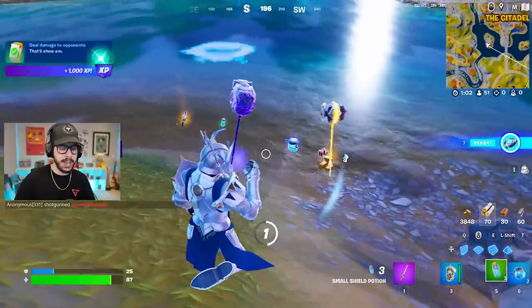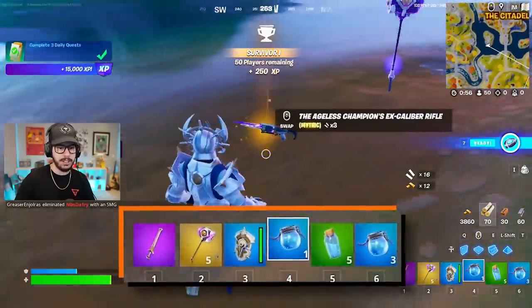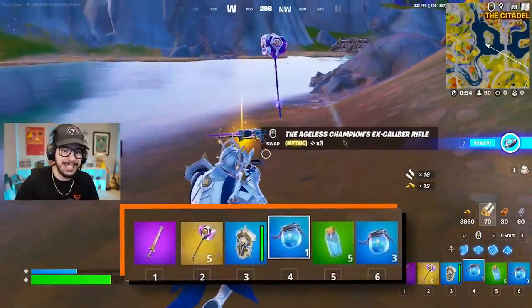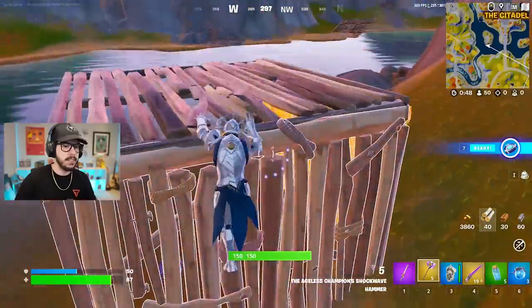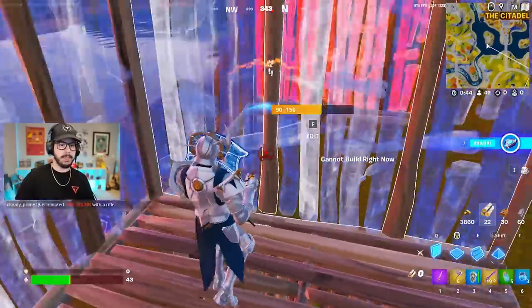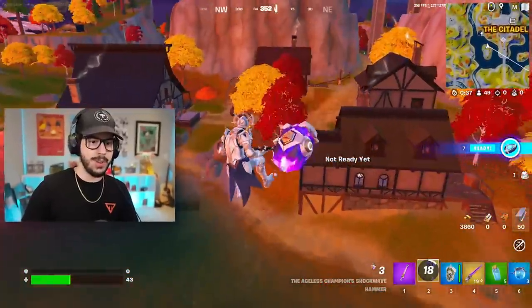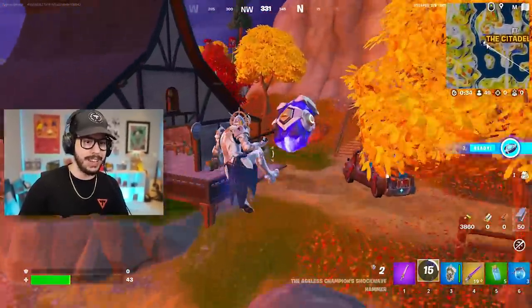We gotta drop this old hammer, pick up our true mythic hammer. Oh, yes. And you know what? We also get to pick up this beautiful Ageless Champion's Excalibur Rifle. Oh, no. I gotta leave. See you later, bud. We're leaving. Hiding in this bush.